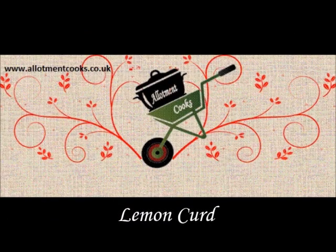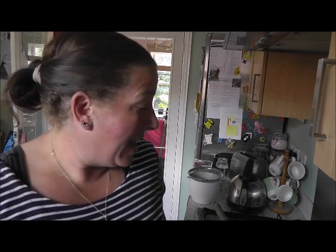I'm going to be doing some lemon curd today, so let's see how I get on. Now, I wasn't going to do any filming of the stuff I'm doing for the show next week, but I thought lemon curd, I've never tried it before, there's so much potential for it to go wrong. I might as well, maybe even for a giggle so I can see how badly it goes, actually do this one. It could be that I end up with eggy flavoured lemon, I don't know, so wish me luck, let's see how it goes.